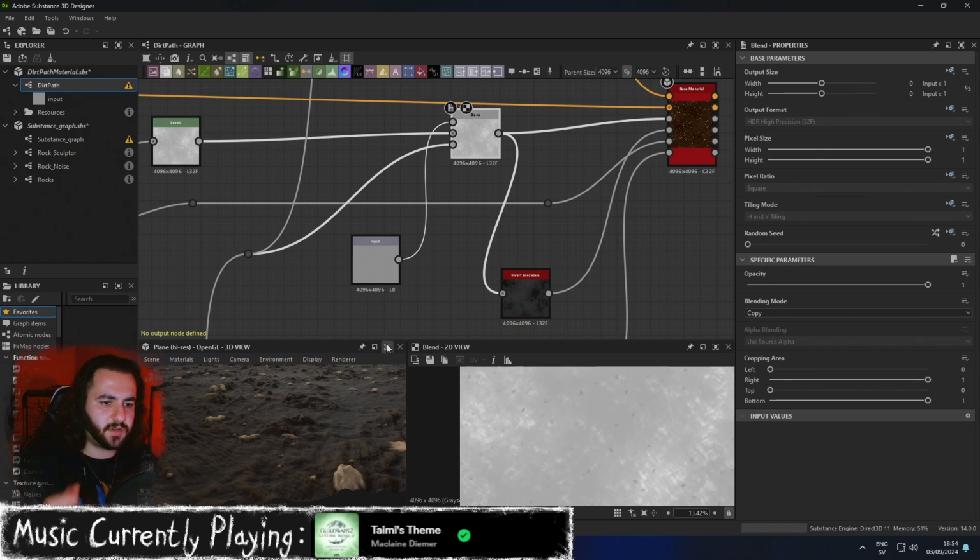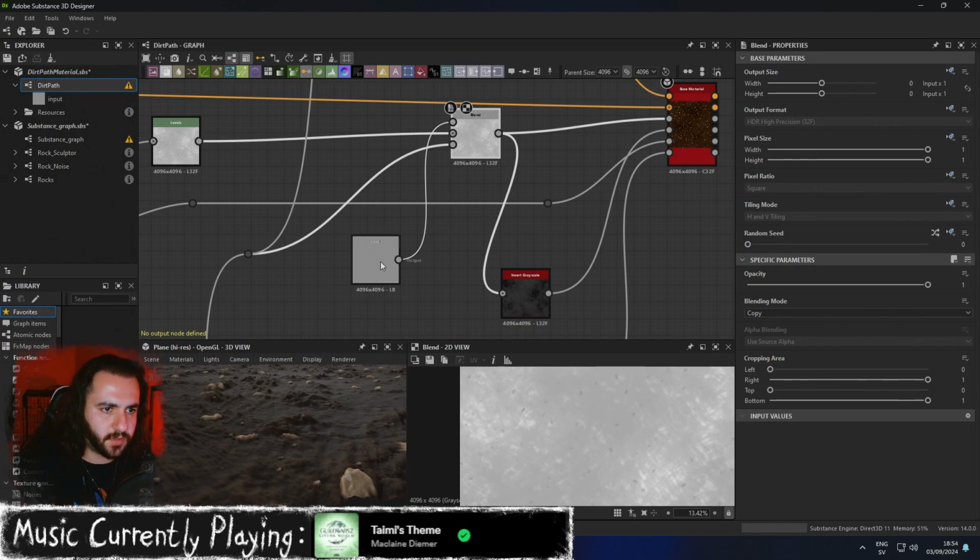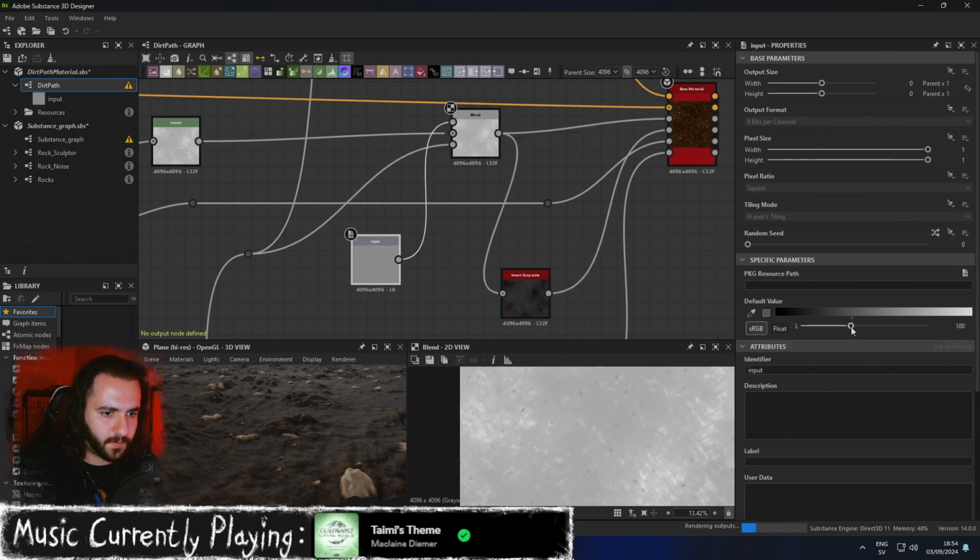I think that's just better. Better way to handle it. Yeah, it's way better way to deal with the roughness and metallic.